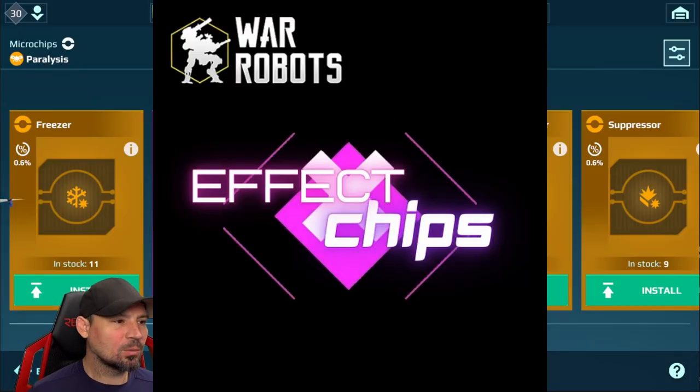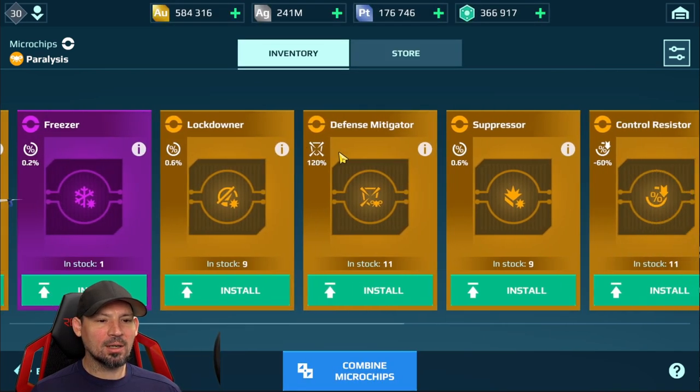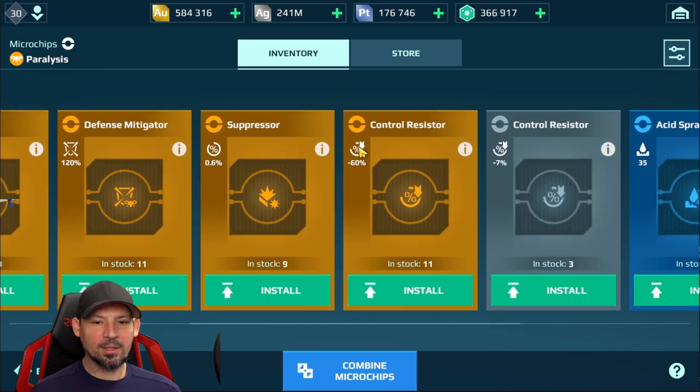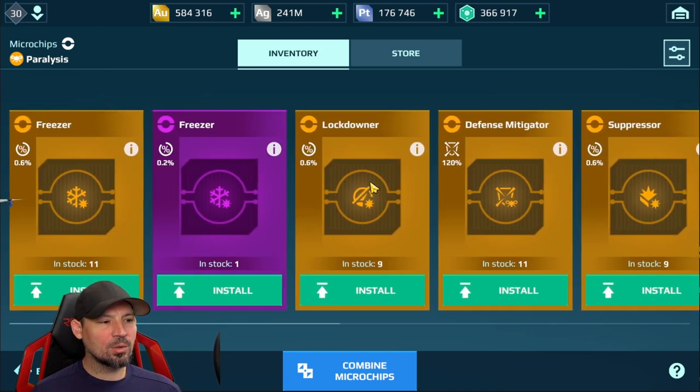All right, so next we're gonna look at the A slots. These ones have a circular symbol and these are your effects chips. You've got your freezer, your lockdown, your defense mitigator, suppressor, control resistor, acid sprayers, and these are nice chips, all right? Only some drones use these, but we're gonna go ahead and talk about the different chips and which ones you should be using. So first off, we got the freezers.